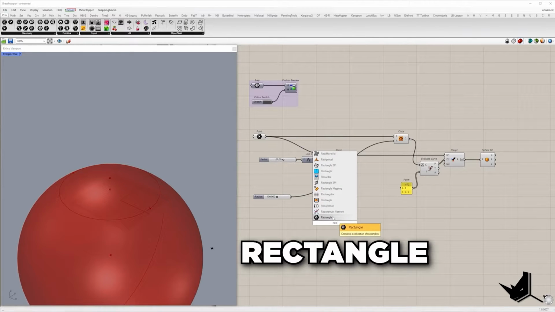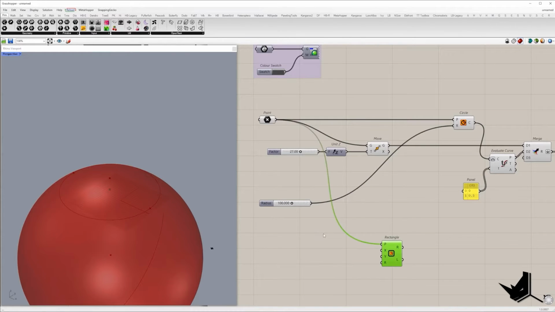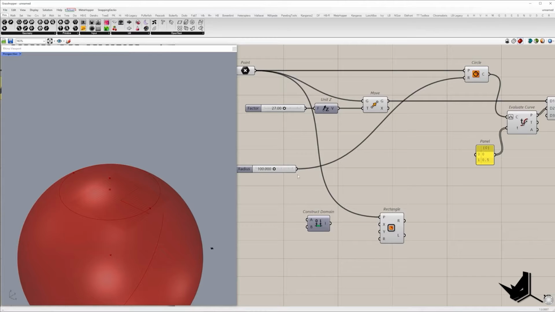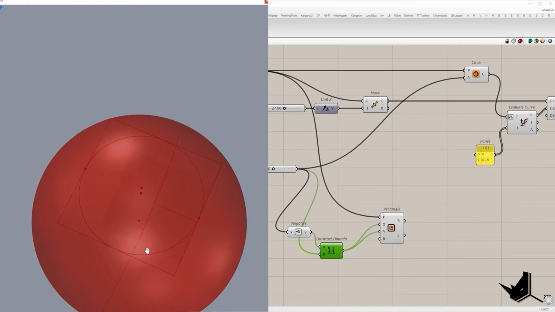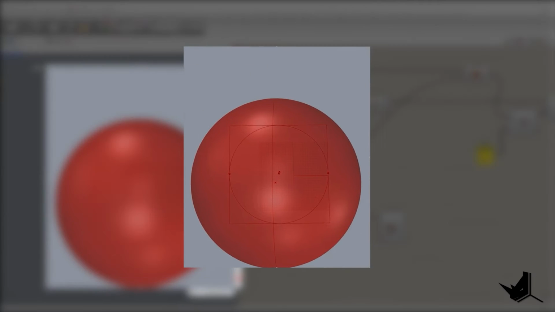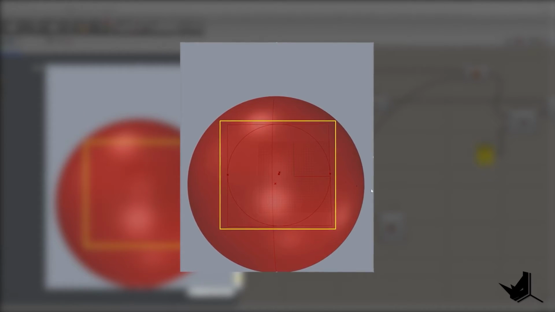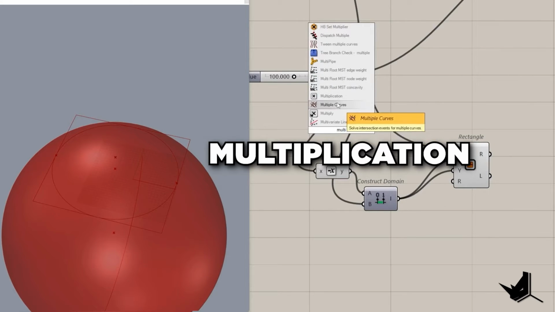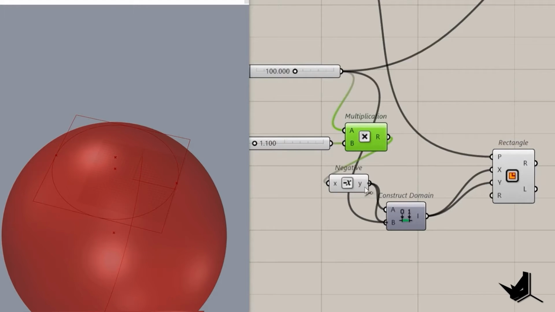Let's create the first square as an outline of that grid. This will be the center of the square, and we need to define dimensions. The domain should be from -100 to 100. But instead of using 100, I want to extend this square just a little bit. It should be something like this. The square should be a little bit larger than the radius of the circle. So for that, I'm going to multiply this 100 with a multiplication factor around 1.1.